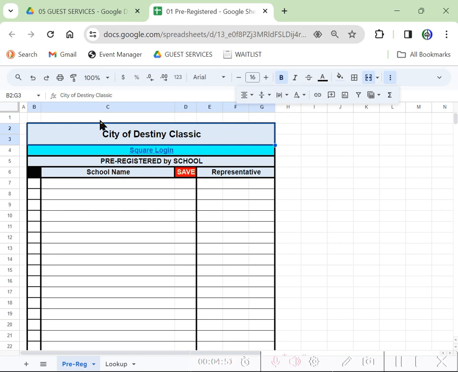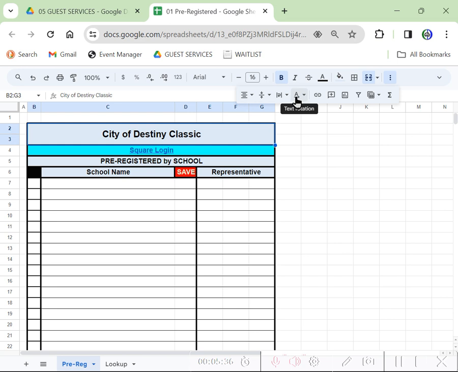Now this is for text wrapping. If I had a bunch of text in here that bled over out here, I can click and say text wrap, and it will put it all in one box, and it may be too big, so I'd have to use this to increase that. You shouldn't have to worry about that. Everything's been preset already. This is for text rotation. Okay, so if you want to rotate the text, we're not going to do that, so we're not going to worry about it.